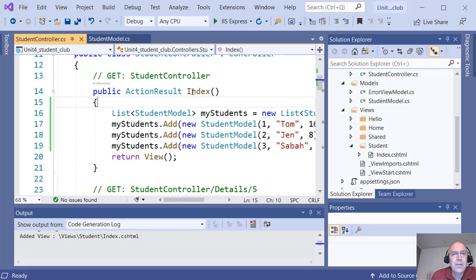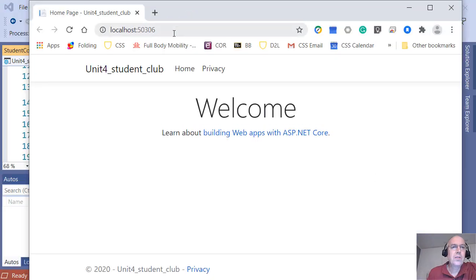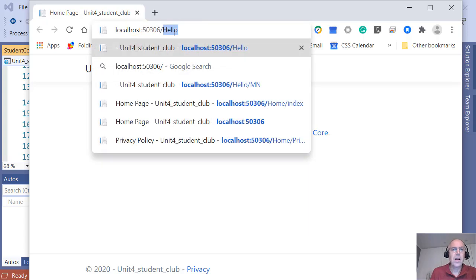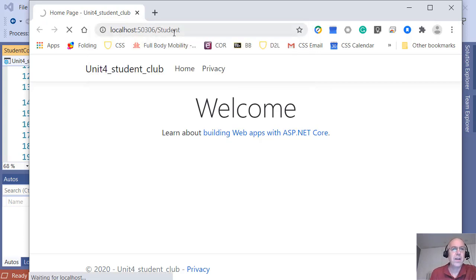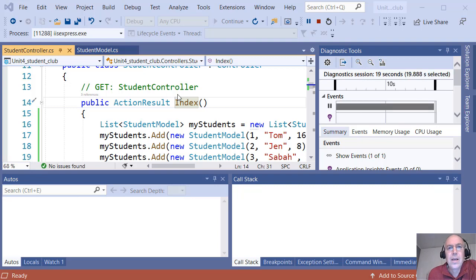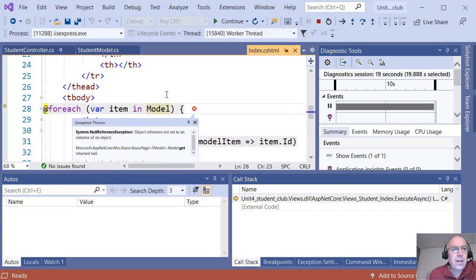So now I should be able to display that, and hopefully the site will display the three students I added. Again, when I run this, it just goes to the default localhost, and then I'm going to go to the student controller. So type in student, and I won't have to specify a view because it'll run the index view automatically for me. And if I've done everything right, it should come back here and work okay. So it's having some problems because it's looking for a data model and it's not finding one.